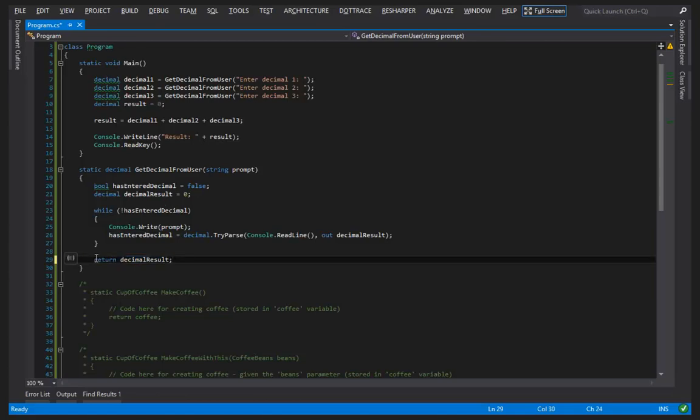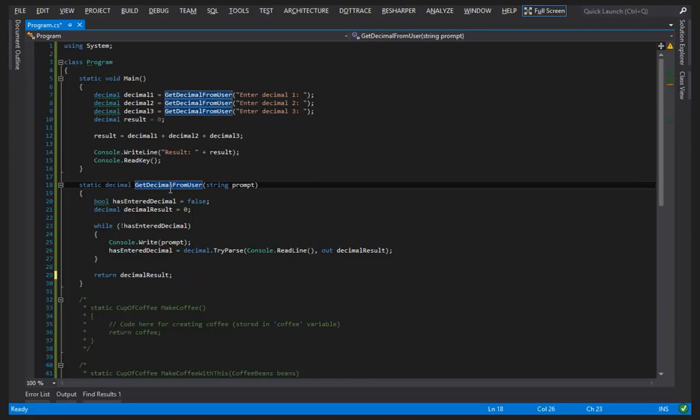Now, the interesting thing about a return statement is that a return statement will actually stop the execution of the method. What I mean by that is once a method has hit a return statement, it will exit out and go back to wherever it was. And that's a discussion we will definitely be talking about with the whiteboard a little bit later. But the important thing to realize about the signature of the method is the return type, the method name, the parameters, which I'll get a little bit more in depth in a second. And then if we have a return type, we actually have to return the value back to the user or to wherever.